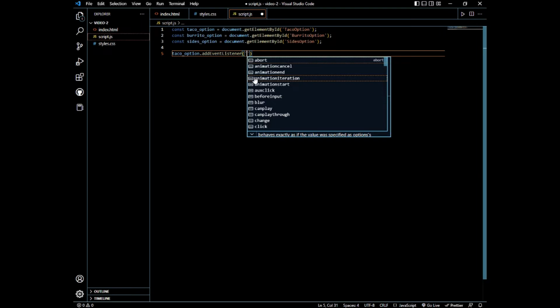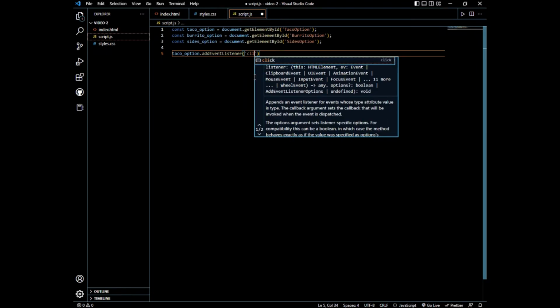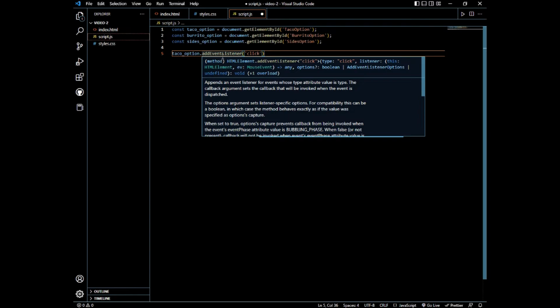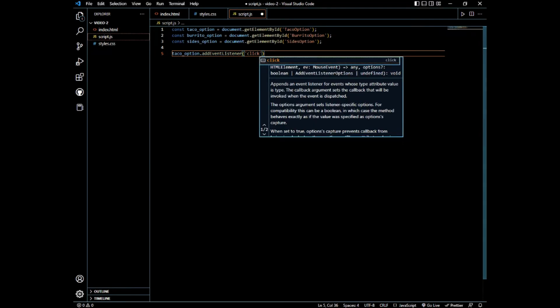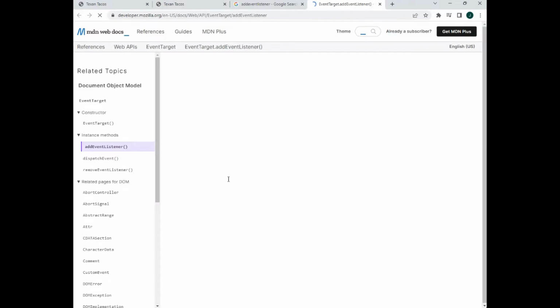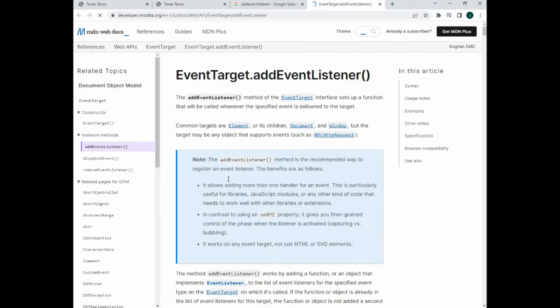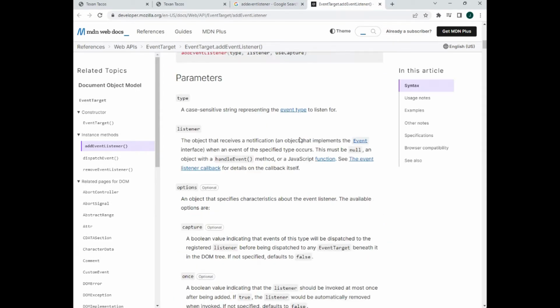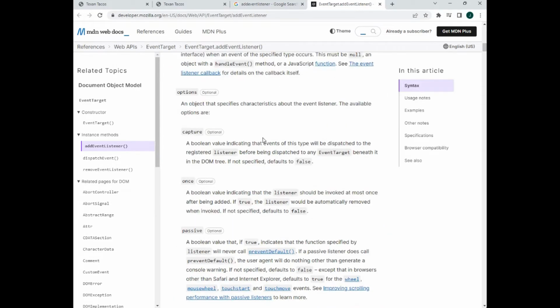and the first parameter it takes is how they are interacting. I'm going to use click, but there are other ways. I'll pull up the MDN real quick and show you all the different options you have, and I'm going to put a link in the comments or in my description for this. But don't be afraid to Google and look up stuff that you don't know. Everyone who codes as a developer is always looking up stuff.